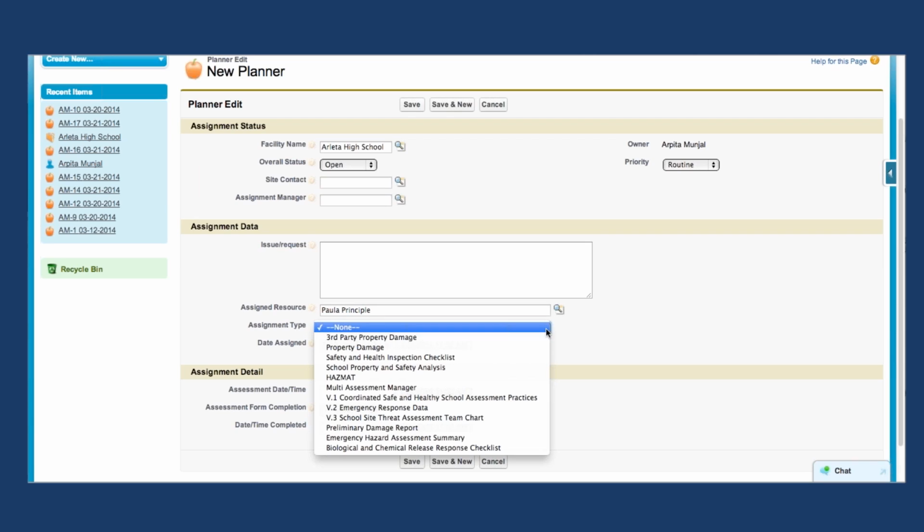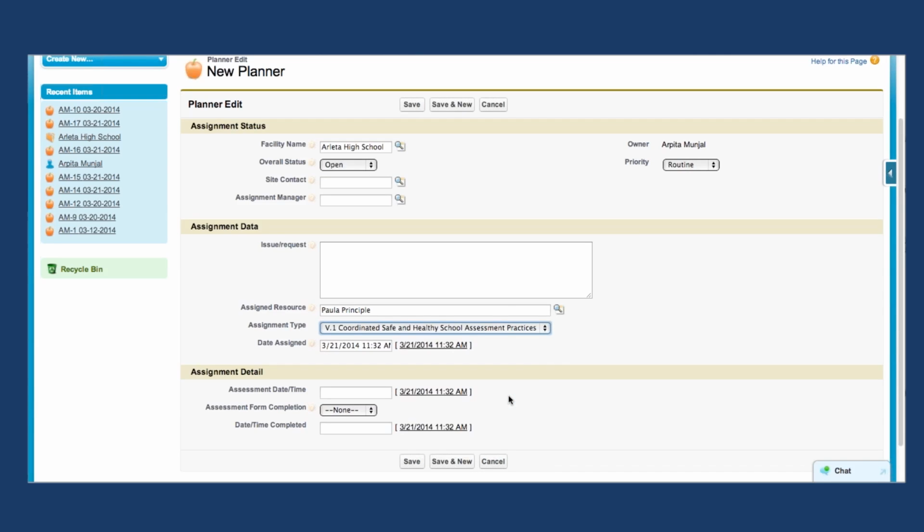And once again, there are so many other things that we could be assigning here. Maybe, and I took the liberty of taking some of the other forms and information gathering things that you guys do as a part of your emergency planning and response, and putting them in here. And we'll talk a little bit more about that later. But I wanted you to be able to get this sense that this isn't just about one activity. This is a way to centralize information gathering so that you can use it as a resource across many activities. So I'm going to come in and assign this coordinated safe and healthy school assessment practices planning activity.